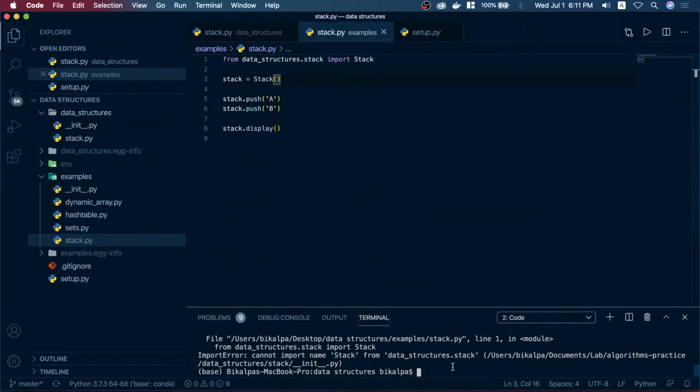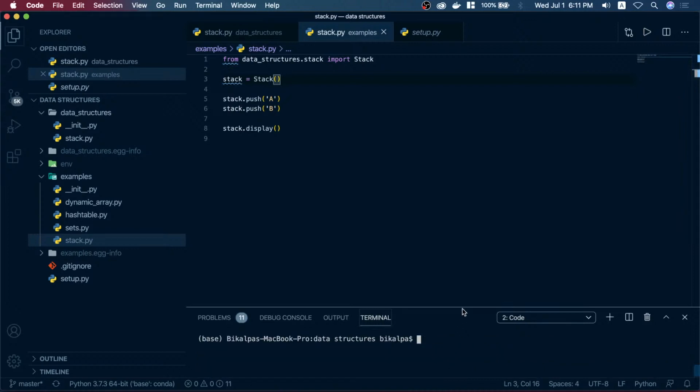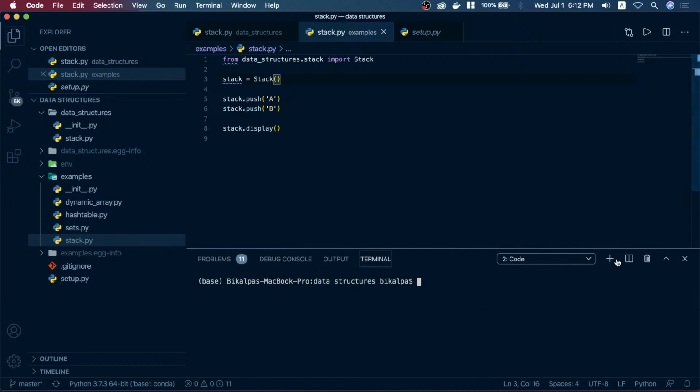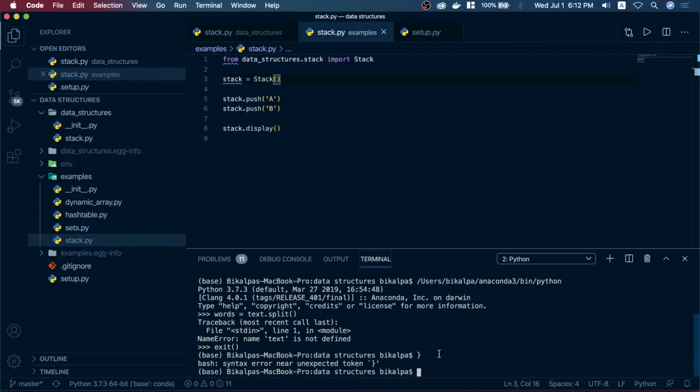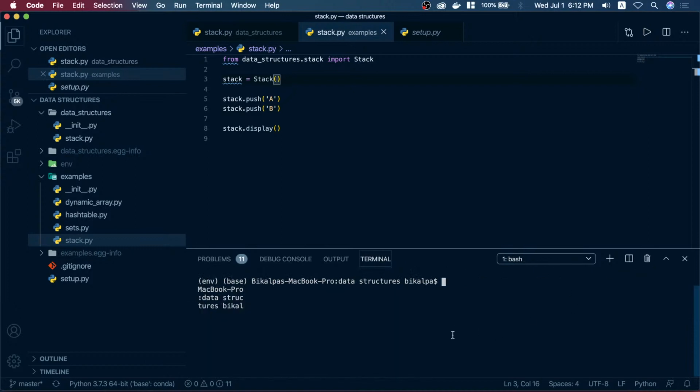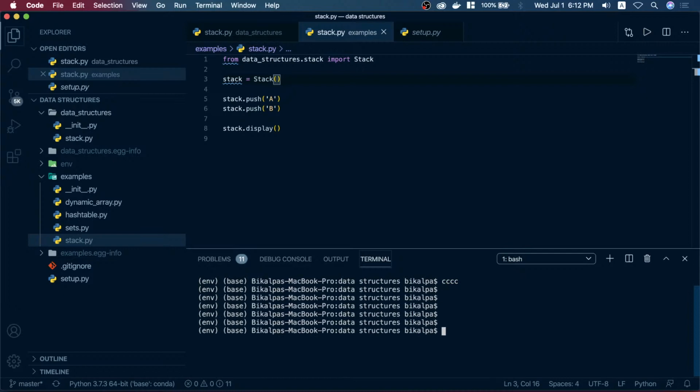So why could I not import it? Actually I was not activating the virtual environment, was I? I think that was the issue here. I don't know.